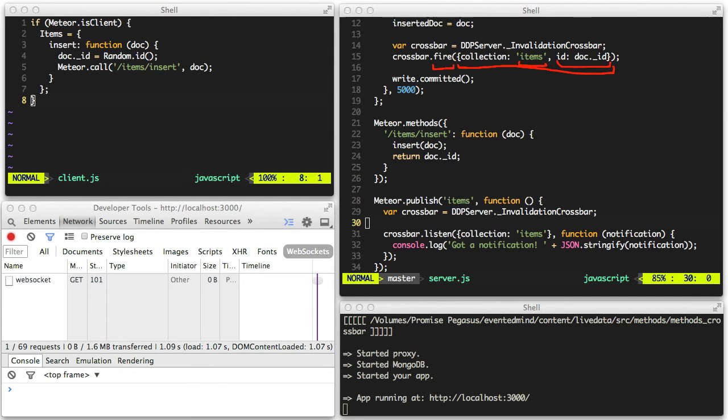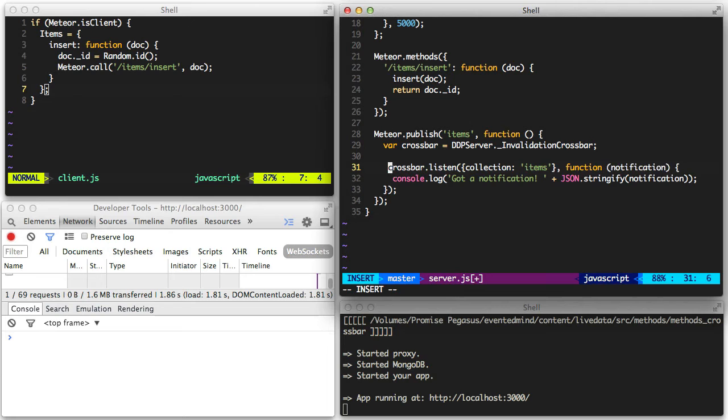And because down below, inside of our publish function, we called the listen function with the trigger that we want to listen for, and a callback function, this callback will get called when we call fire. Now, even though the listen trigger here is not exactly the same as the one up here, in other words, this one has this extra ID key, this will still get called because all that's required here is that all the key values that are in both objects have the same values.